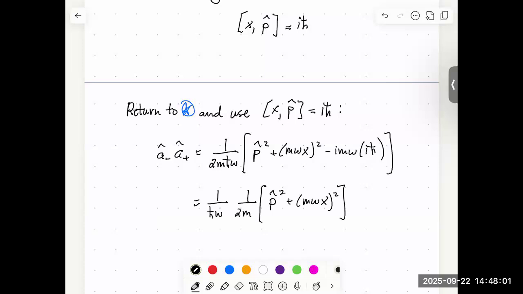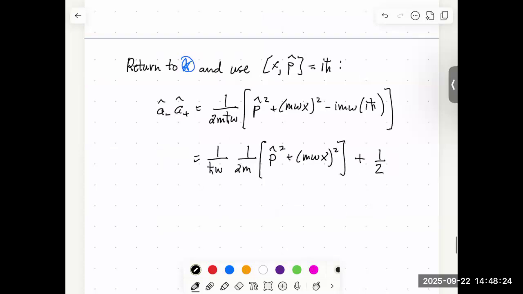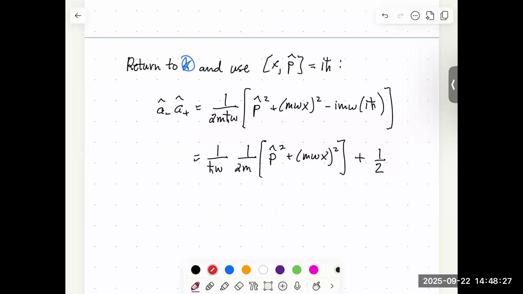Okay, so that's the first two terms. I've just written it down exactly as it was. But now I'm going to separate out this one, and I'm going to do all that cancellation, and we just get a plus 1/2. So this factoring trick didn't work exactly the way it did for numbers, but it worked out pretty nicely. We just picked up a 1/2 here. Otherwise, the factoring worked quite nicely. As a matter of fact, all of this stuff here is exactly our Hamiltonian. If you look back, that's exactly what we had.